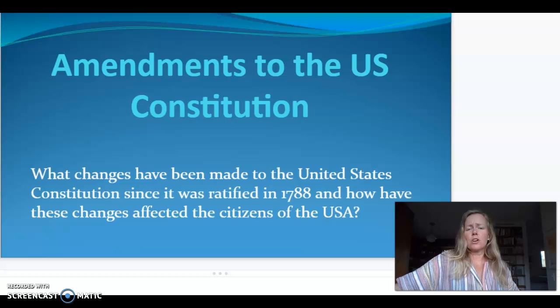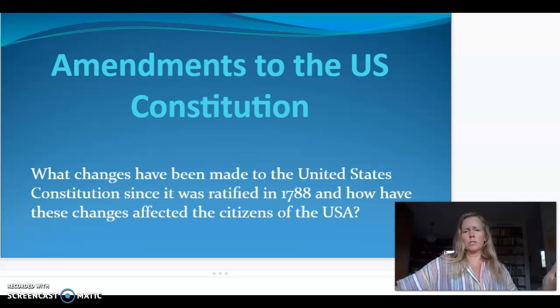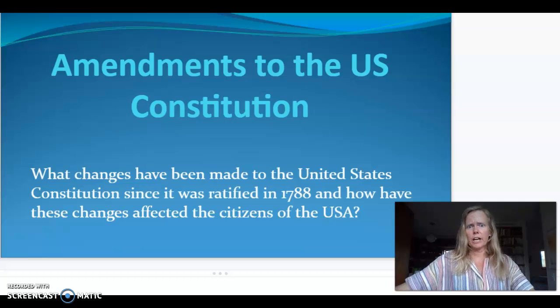Now, there's a process called incorporation that throughout American history has happened, where the courts have now, for almost all of these, applied these amendments not just to the federal government, telling the federal government you can't take away these various rights, but they also now apply to state governments as well. So really the expansion of these rights to all levels of our government has been going on. As we say, our Constitution is a living Constitution. So, all right, big overview.